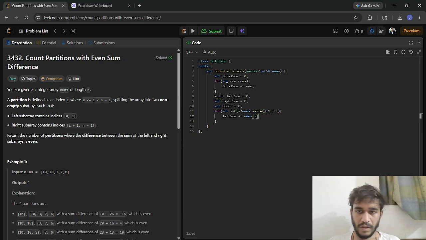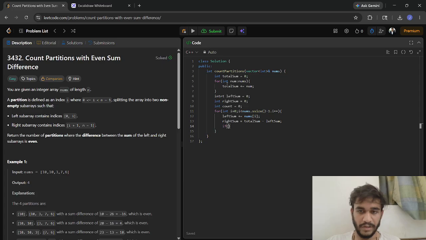Right sum equals total sum minus left sum.